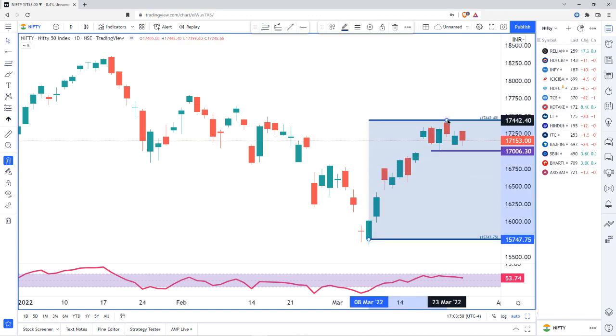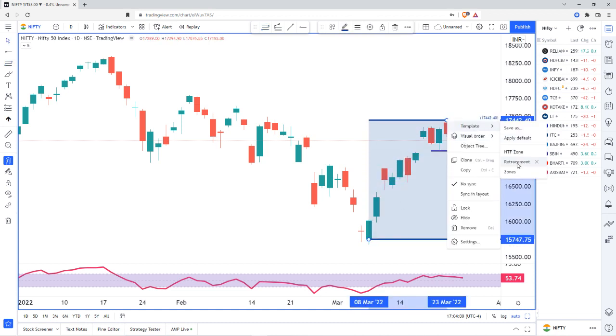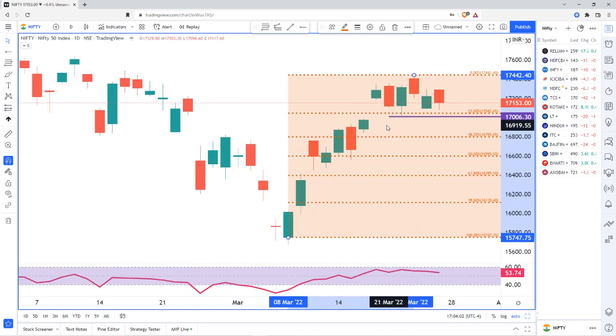If I bring in my Fibonacci retracements, you can see we have some possible pausing points. One, just before the previous low that we saw on the dailies, weeklies at 17,042. So we may bounce just a little bit there before we go through the prior low of 17,006, and could end up seeing much lower lows as we go down to 16,795, 16,595, and so on to the downside.